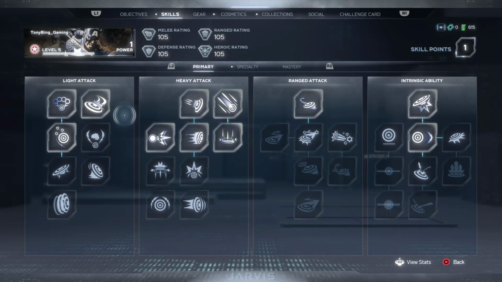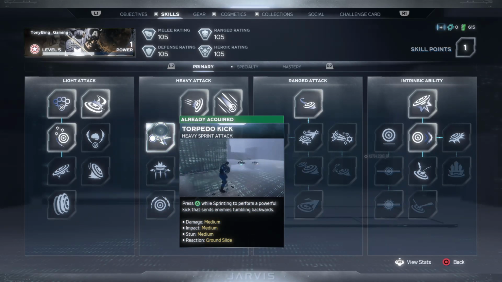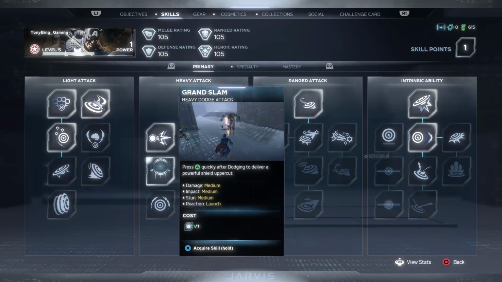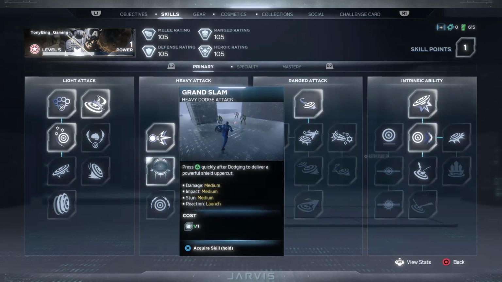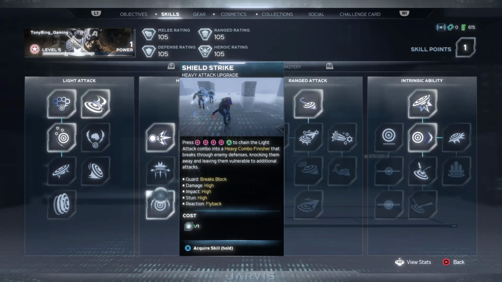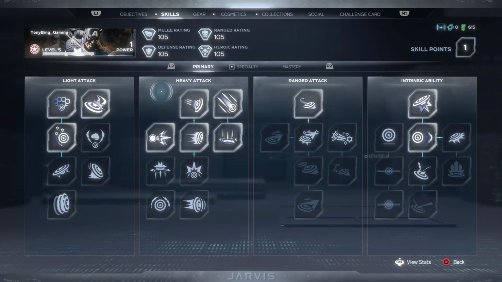So let's have a look at the heavy attacks now. So we start off here with the heavy attacks. This is your opener once again, so go for the light or the heavy opener just to start off the fight. And then we have Grand Slam, which is just a regular move you can do after dodging, nothing that interesting about that one. You can upgrade combos here, adding a heavy attack to the end of them, again, nothing that unique about that.